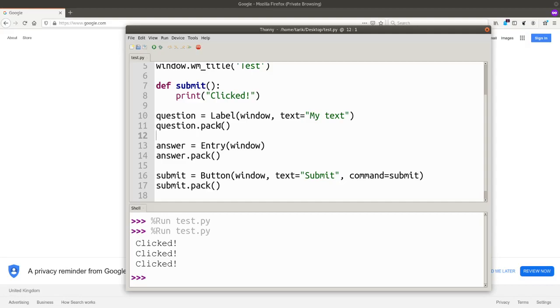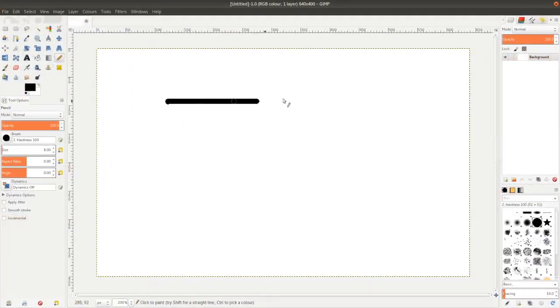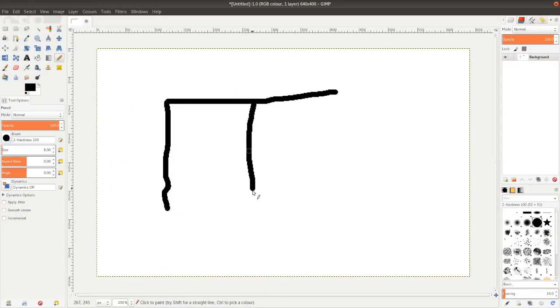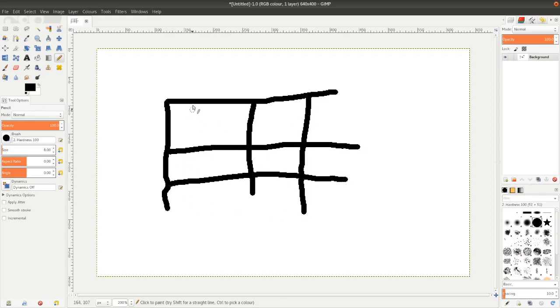There are three which we're interested in: pack, grid, and place. Now let's have a look at grid. So instead of pack we say grid, and we need to give it an argument. We need to give the argument of where in the grid it is going to be. Now a grid, as you can probably imagine, goes something like that, and you've got 0, 1, 2 and so on, and 0, 1, 2 and so on that side.